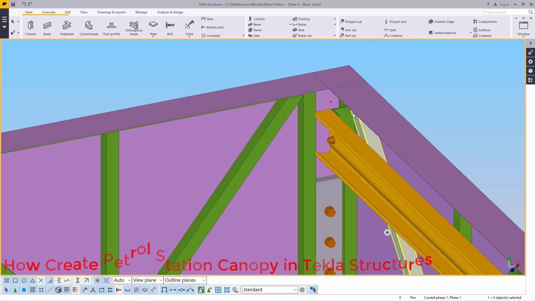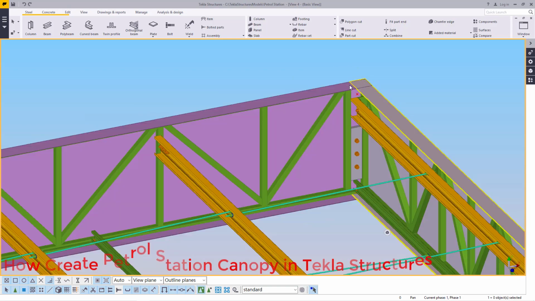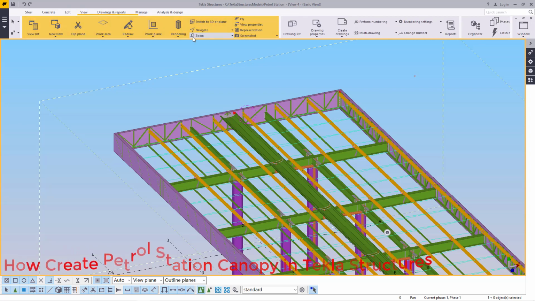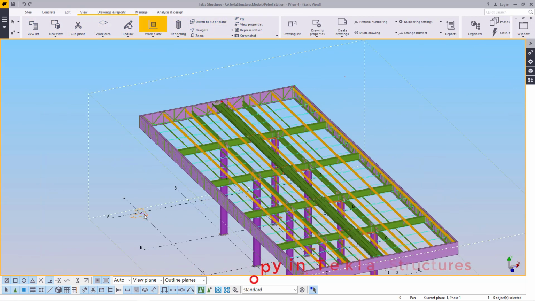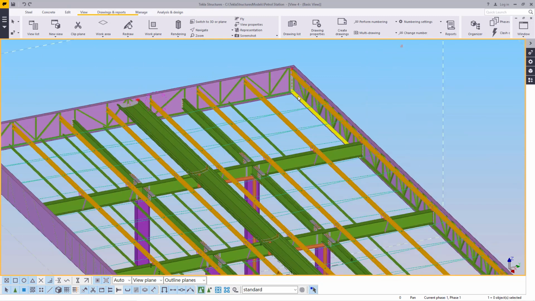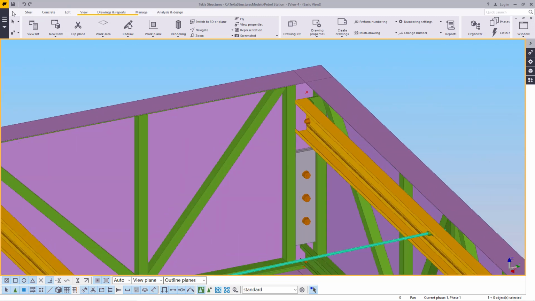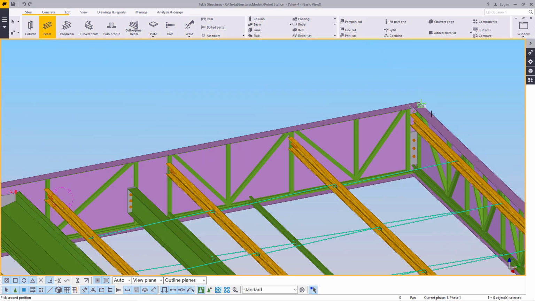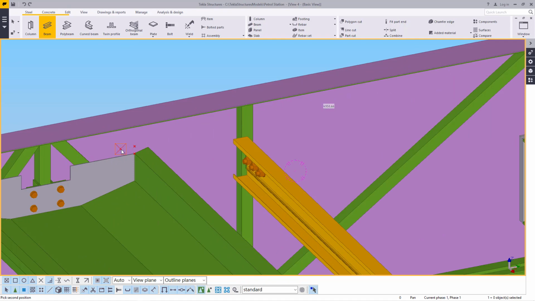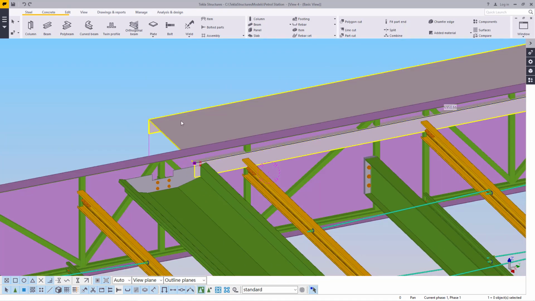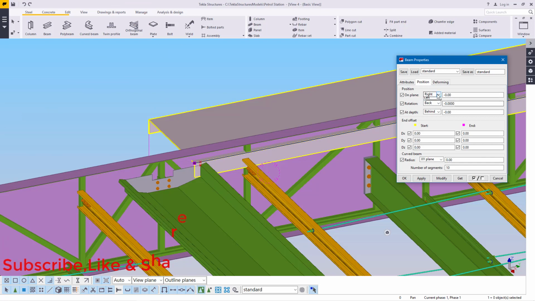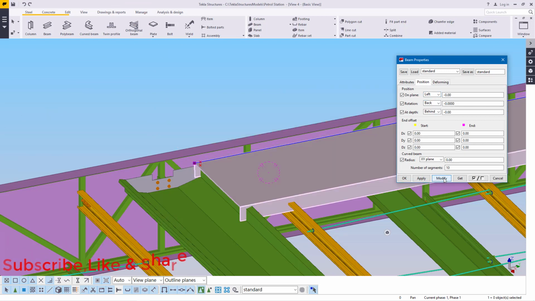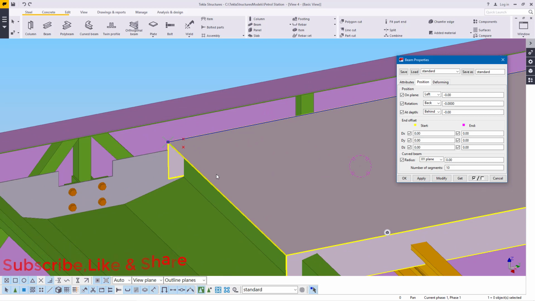Then once I've done that, I'll come to beam. And prior to coming to beam, I want to take my XYZ plane to a default position here. I'll come to work view, I'll come to work plane tool here, and I'll place my work plane tool to a default position there. Then I'll come to steel, I'll come to beam, I'll snap on that spot and stretch all the way to this particular location right there, and this is what we have. I'll double click on it to bring it to the left, and this is where we want it to be. And what I'm going to do right here, I'm going to select a different profile that will be our sheet.